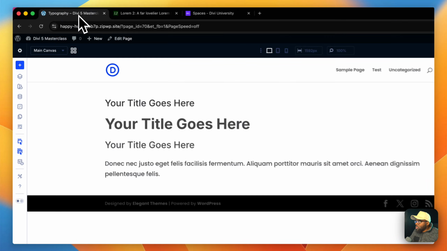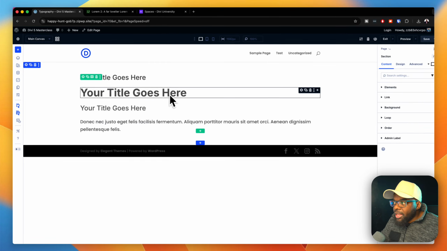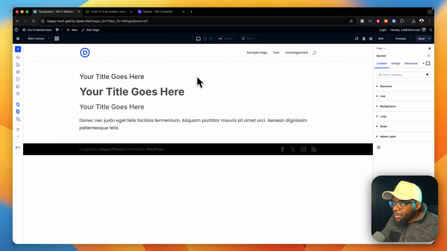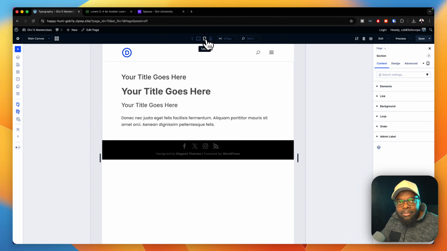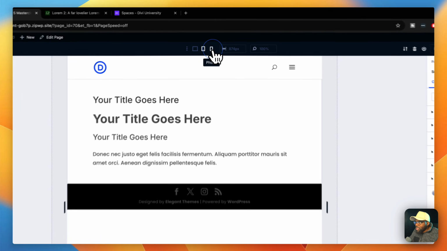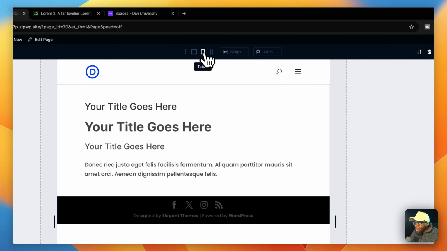And I forgot to mention also one very important thing. When you use Clamp, it means that all your websites and all your pages are going to be automatically responsive, which means they are 100% accessible, and they will pass the accessibility tests, which are very, very important when you design websites now. So as you can see here, when I go through these, the size changes.